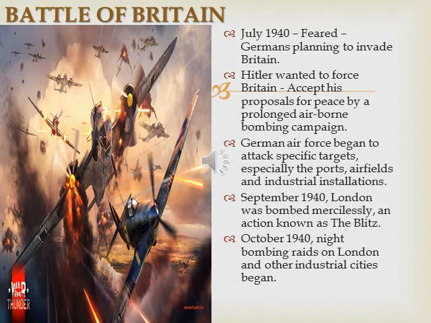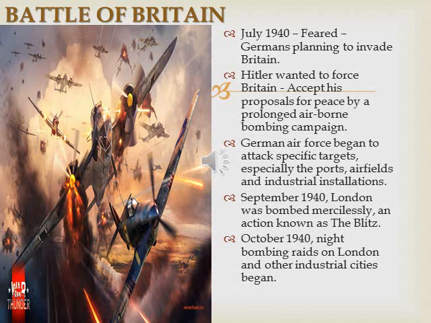Then the Battle of Britain. By July 1940, it was feared that the Germans were planning to invade Britain. There was a fear among the British people that the Germans were planning to invade Britain. Hitler wanted to force Britain to accept his proposals for peace by a prolonged airborne bombing campaign. Hitler threatened Britain that he would attack England through the air, through an airborne bombing campaign.